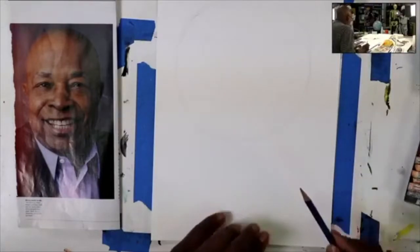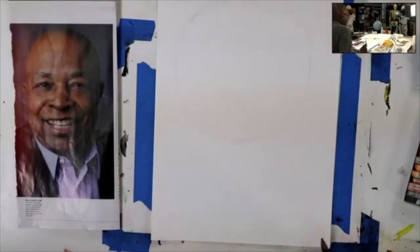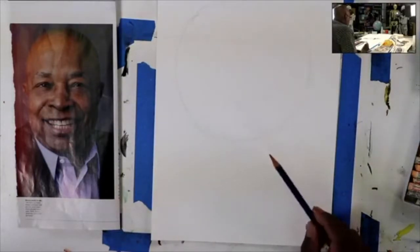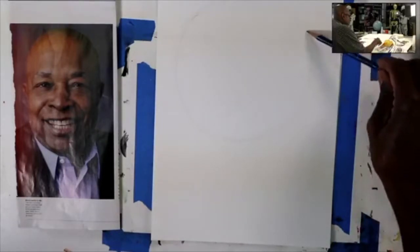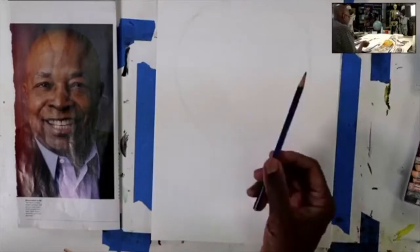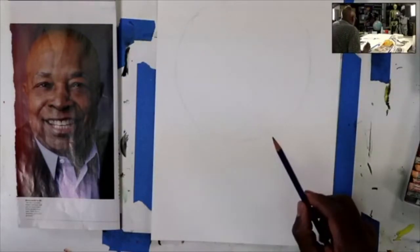We're not doing an oval this time to draw this face because I'm going to break the face up into two shapes this time. And the reason being, he has a nice smile and I'm going to try to get that smile using these two shapes. So you're going to do a large circle, sketch it in. So it's not like one line. You see I have several lines. And those of you who've been taking classes with me, you can see how I'm holding the pencil.